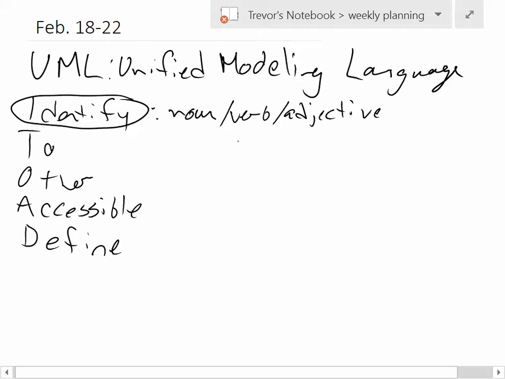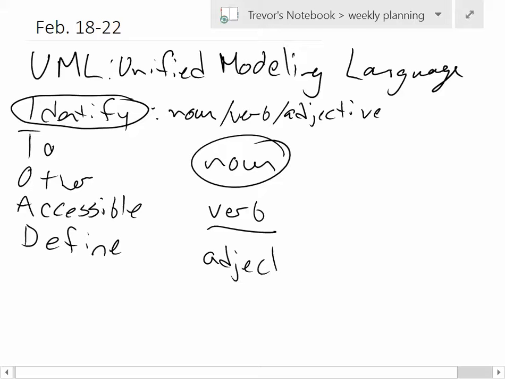So the way this works is, given a description, a verbal or a written description, write it out, and then once you've written it out, I want you to circle all the nouns, I want you to underline all the verbs, and I want you to highlight all the adjectives. When doing this, you're going to use this technique to really pull out this information. Think of it like looking at a word problem in math class. You really want to pull out the important information.